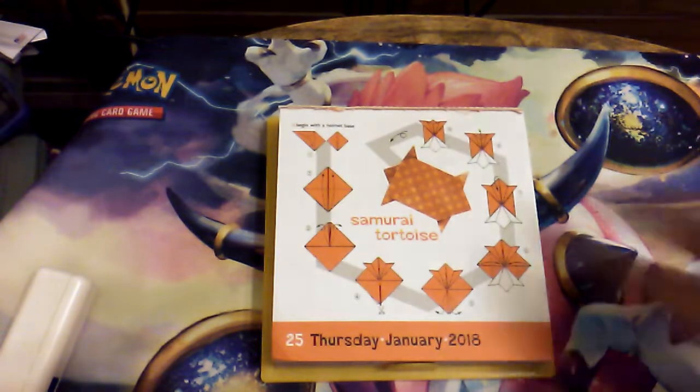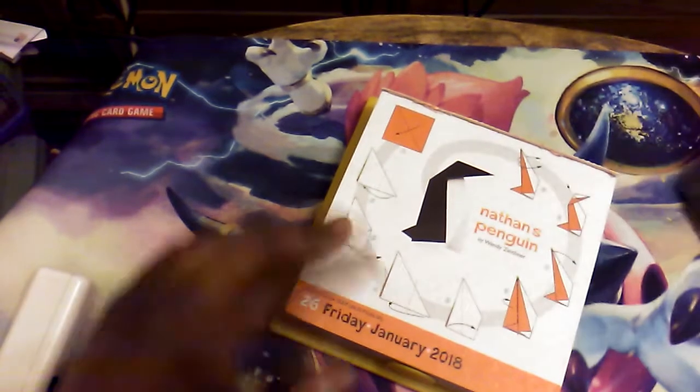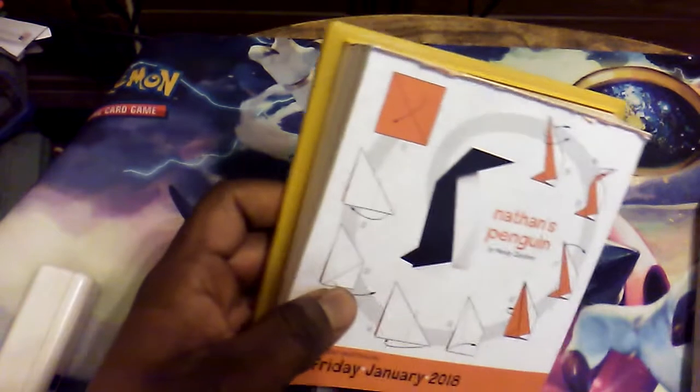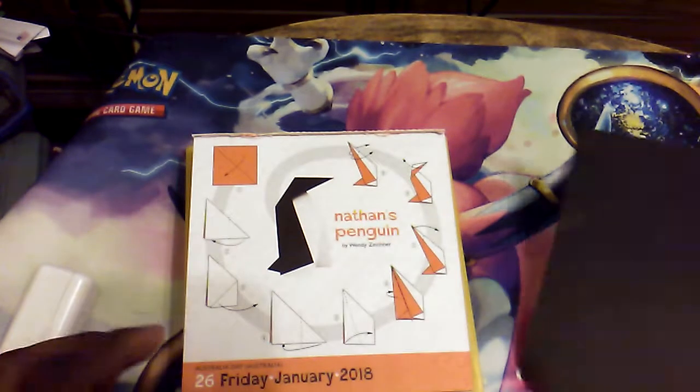Today is another origami day, and today's calendar day is going to be behind this. We are making Nathan's penguin. Oh, this is interesting. Oh, whoa, it's black. I was wondering why it is black. So, starting with the pattern side down.